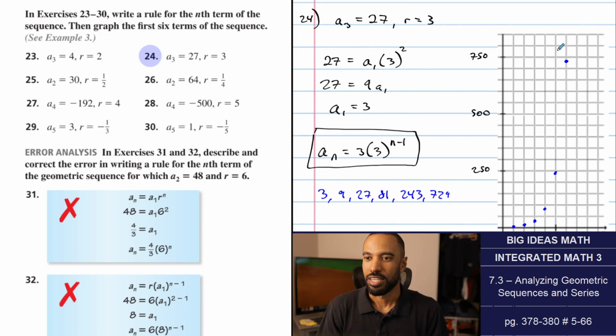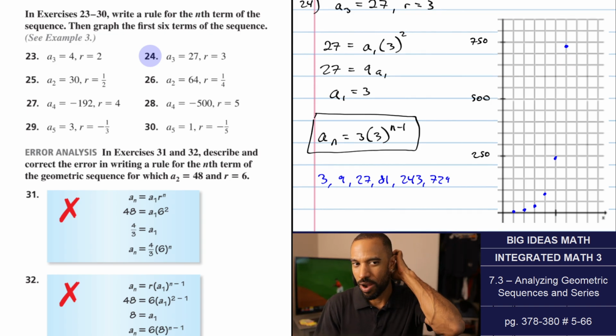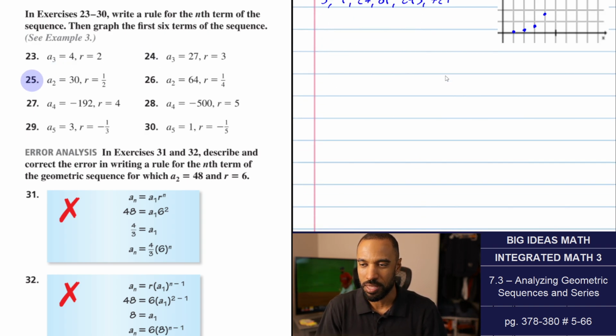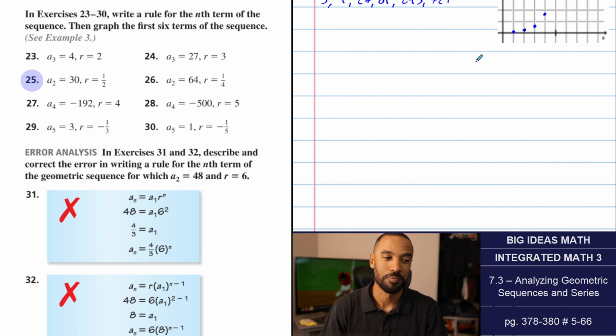Ta-da. Yeah. Never been a fan of doing all these graph things with these ones. Listen, I get it. We got to do some graphs. But these have no relevance to me. The scales get really big, and I got to choose them.